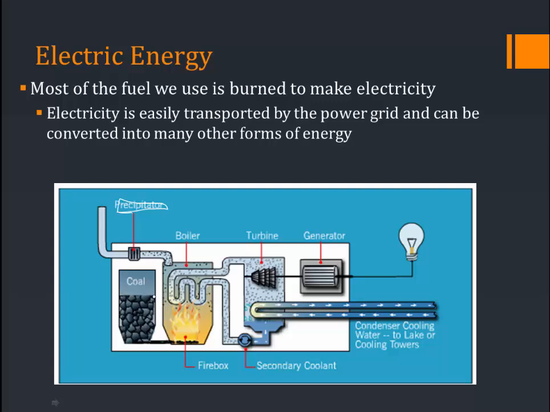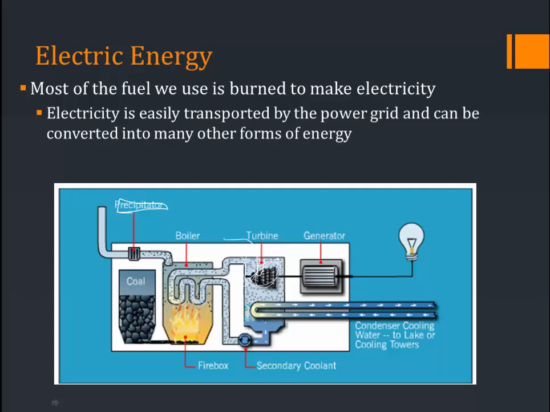Now, it doesn't matter, like I said, this could be coal, or we can use nuclear reactors. Just like there's nuclear radiation or nuclear decay in the core, we do that in a controlled way up in a nuclear power plant where radioactive material decays and changes a little bit of matter into a lot of energy, heats up water, and drives a turbine. If we're using hydrostatic power, then we build giant dams and we let water run over turbines. So instead of heating up water to make it move through the turbine, we let gravity pull water over a turbine and do that. Or if we have wind turbines, instead of having water turn this, we use wind to turn it.